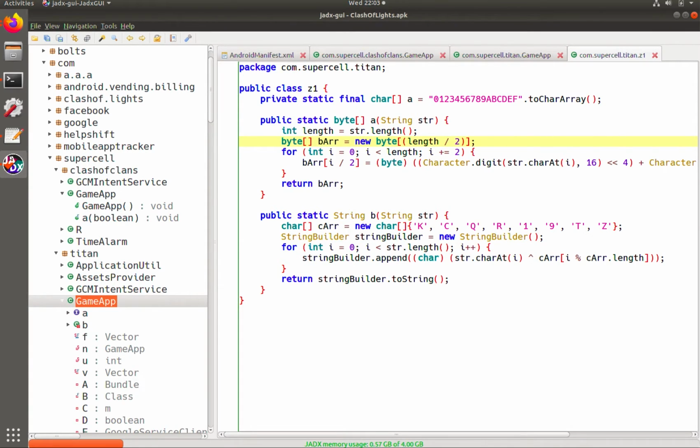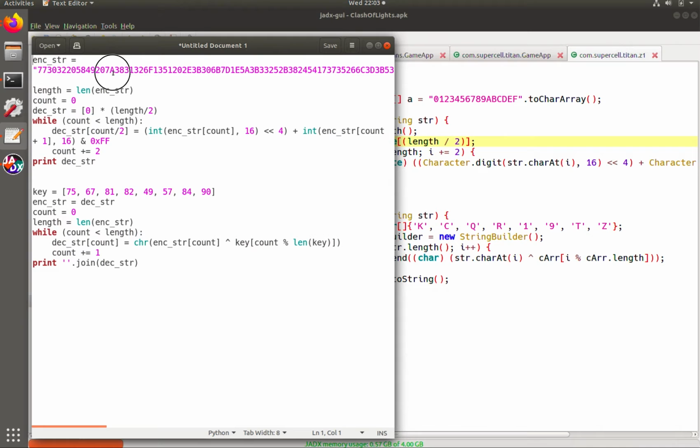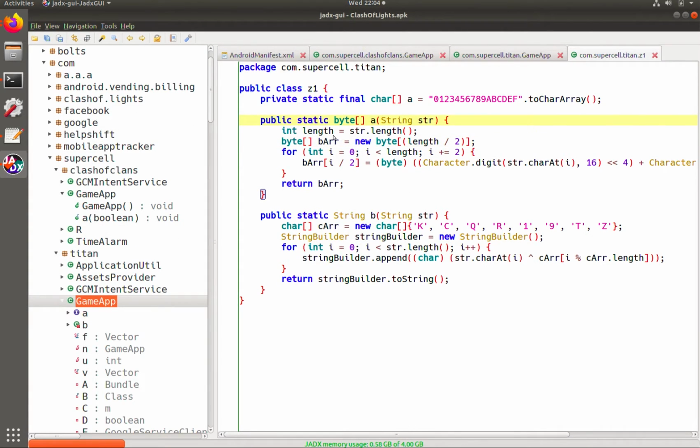So what I mean by transliterate is that first, we're only running this on one string, so we don't need to add a lot of extras. And so then I'm just going to take each line of the Java code and write it in Python. What we see here is a for loop, so I'm going to write the same for loop. What it's doing is getting two characters from our obfuscated string and translating them to their hexadecimal numeric value. That's why we see these divided by two, because one byte equals two characters.